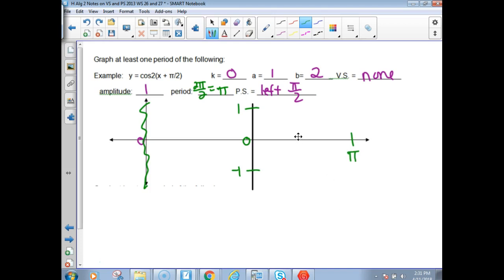Well, let's start cutting that in half. So half a pi, pi over 2. Half a pi over 2, pi over 4. My x scale is pi over 4. 1 pi over 4, 2 pi over 4, 3 pi over 4. Okay, now if I were graphing this without a phase shift, I'll do that now. It would be starting up high at 0, 1, coming through at pi over 4, down to -1, back to the center line, and then up to the max.